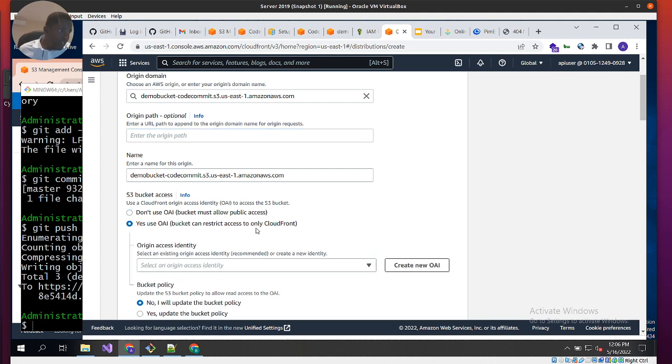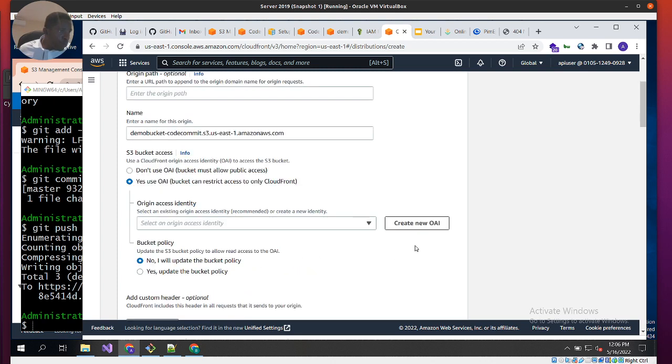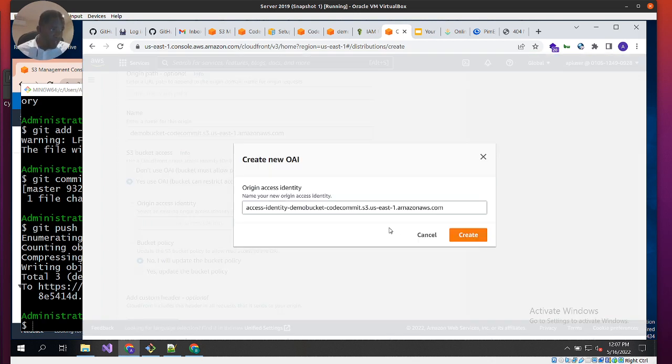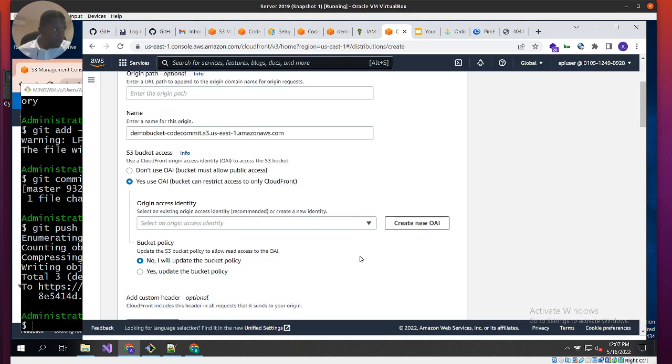Bucket restrict access to only CloudFront. Now the origin, we can set origin access identity or not. We can either select create new one, which we will see. Currently we don't have any. Then if we're creating a new one, we can enter the OAI name. We can even choose the one which is already given here, just like what we see here. So I'm going to create this.